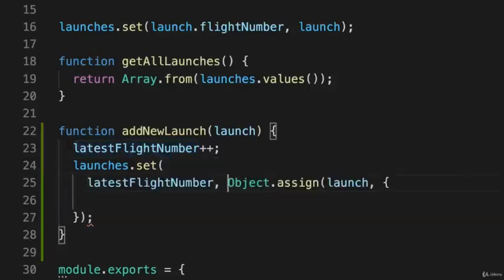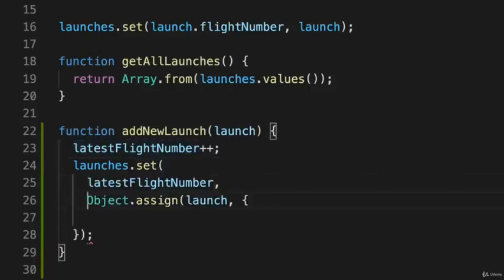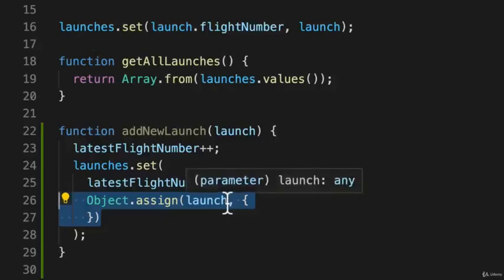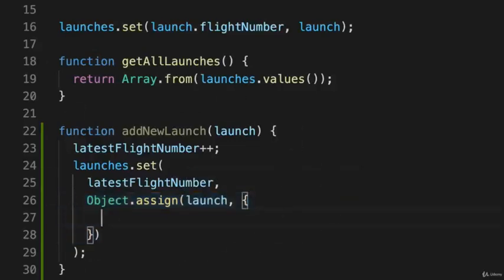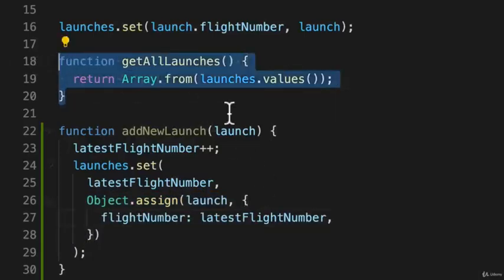So we're setting the flight number as the key for this launch that we create in this part of our code right here, which just takes the launch that we got from the user that's getting passed down all the way into our model over here, and we're adding a flightNumber property that's set to the latest flight number, so that when we get the launches, all of our data is still being tracked.